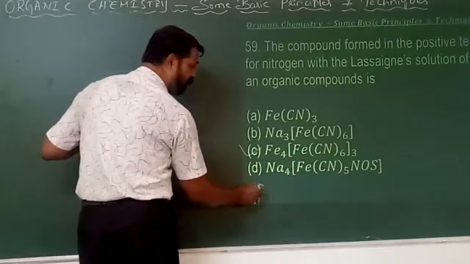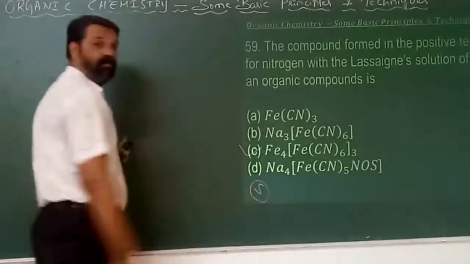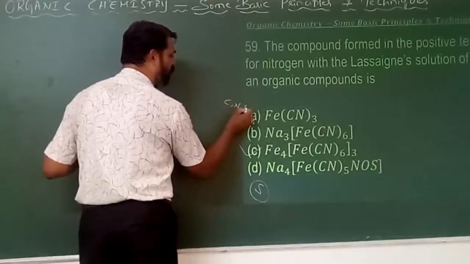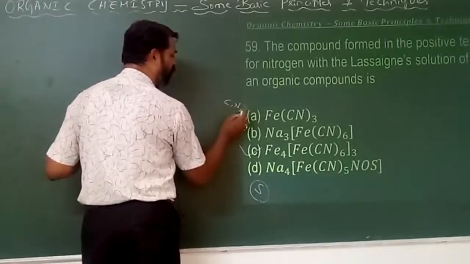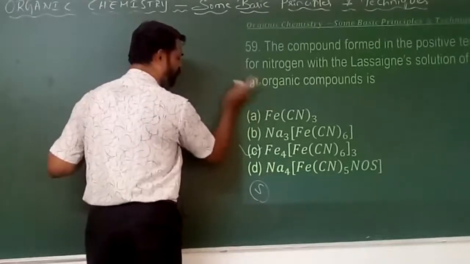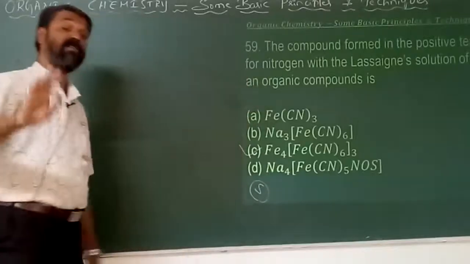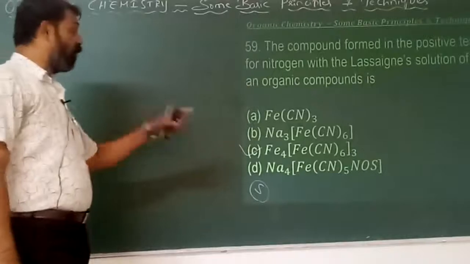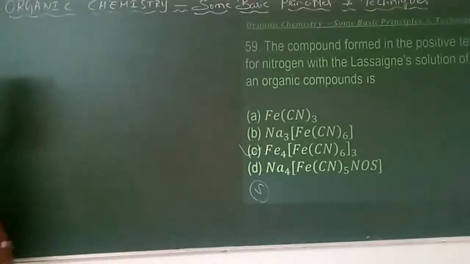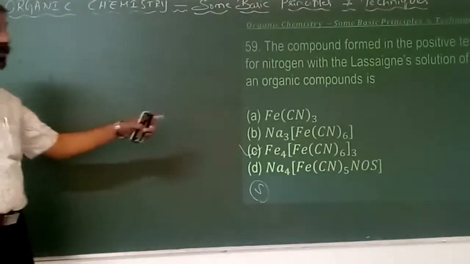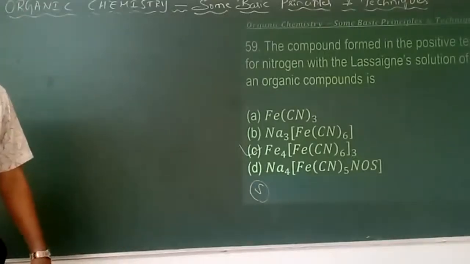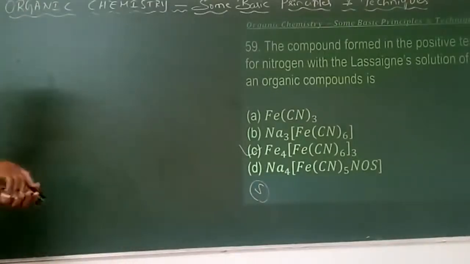So this is in case of which one? Sulfur. This is in case of both carbon and nitrogen, along with only nitrogen. So it is not the ferric ferrocyanide in this case. It is carbon, nitrogen, and sulfur. But here ferric ferrocyanide is Fe4[Fe(CN)6]3. This is called either the Prussian blue, the commercial name, or it has the IUPAC name of ferric ferrocyanide. Okay.